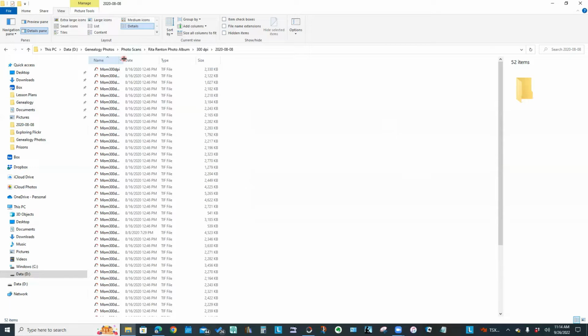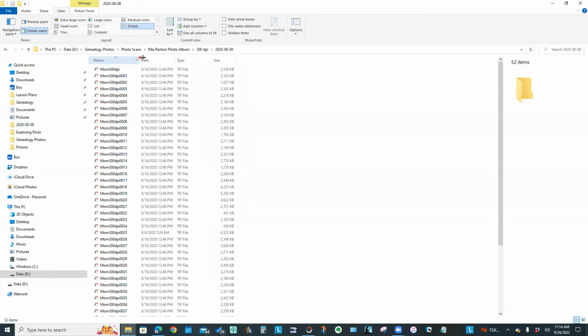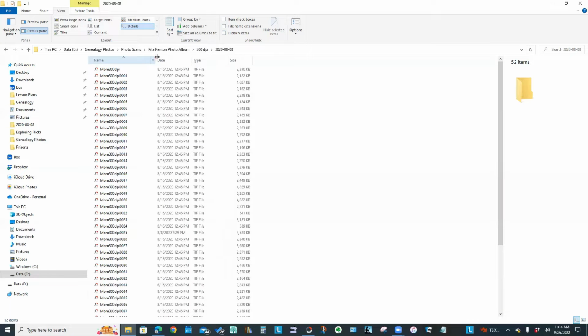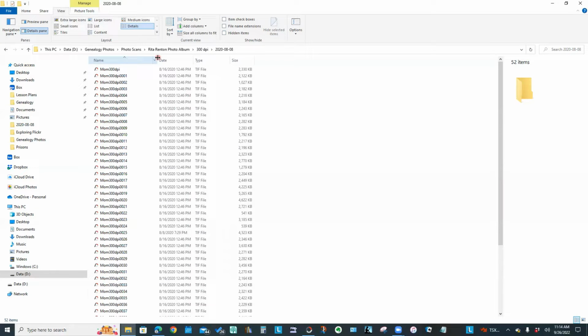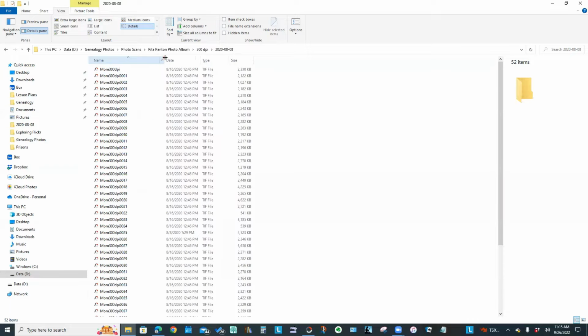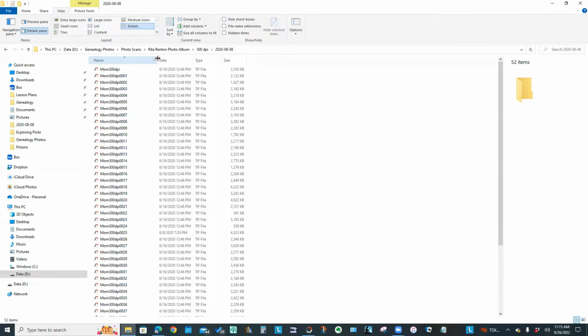If I hold my mouse button down and drag, I can expand the size of that column so that I can more easily read the name of the file. And you can do the same thing with each one of these columns. You can resize them by just dragging on the border between the two columns.